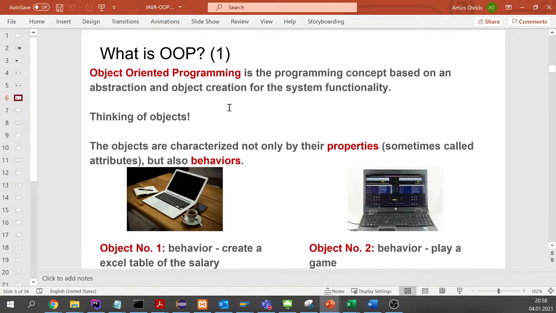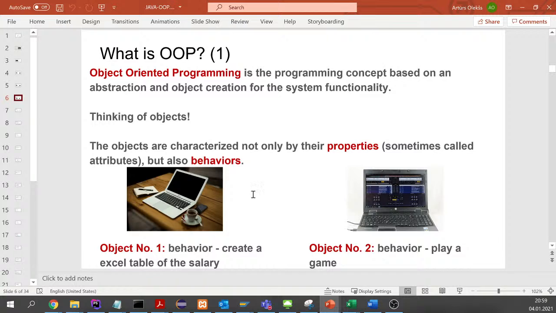But in this case, just like the same for the computers, each computer has its own properties, but in general, for the class, there may be some things in common for all the computers. So these things can be defined as static, and they will belong to the class, not the objects. But in general, for the objects, the idea is that the objects have the properties and the behavior. Basically, how do they behave?